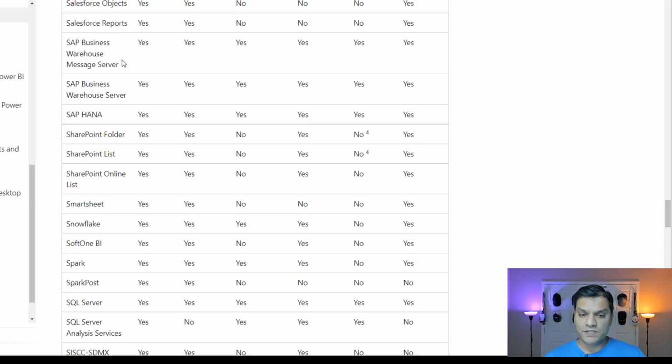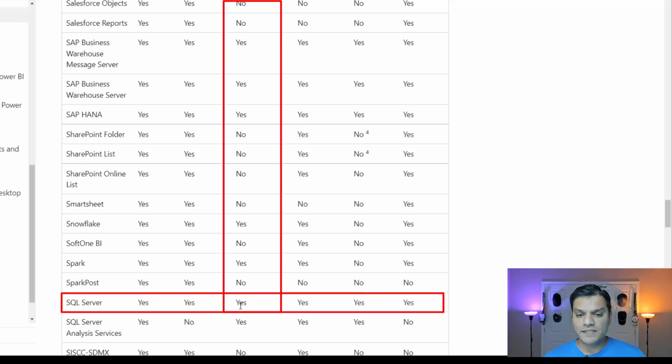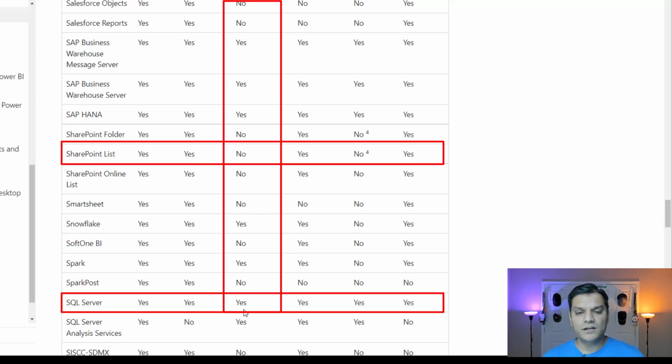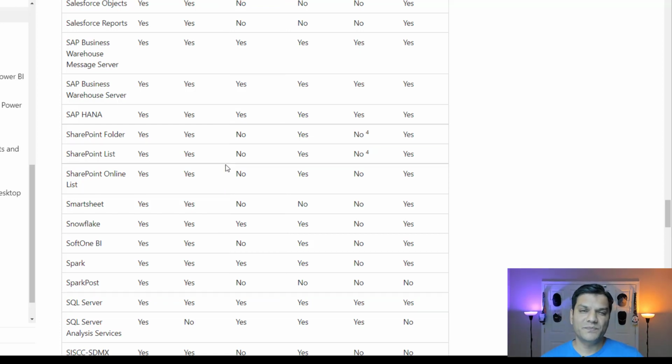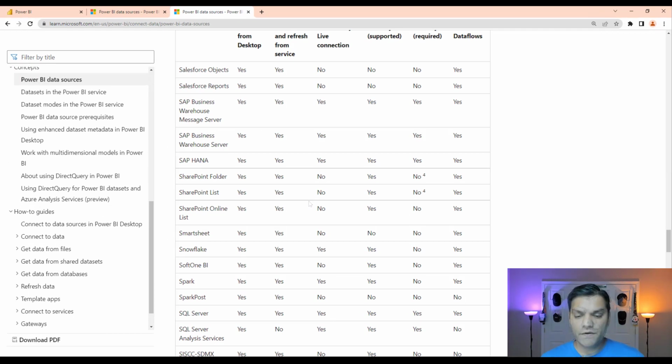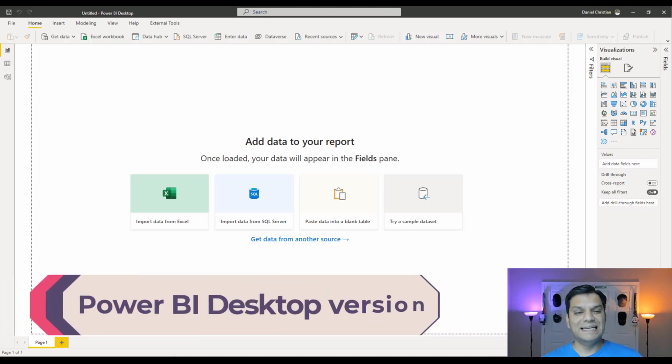That's the one that I'm using. So you can see over here, SQL Server, the live connection option is yes. For people who use SharePoint, just be a little cautious of that because SharePoint does not give you that functionality, all right? So just be mindful of that. For my scenario, I've used SQL, you can also use Dataverse. SharePoint does not have the live connection. Make sense? Cool. All right, so I'm going to go down to my Power BI Desktop.